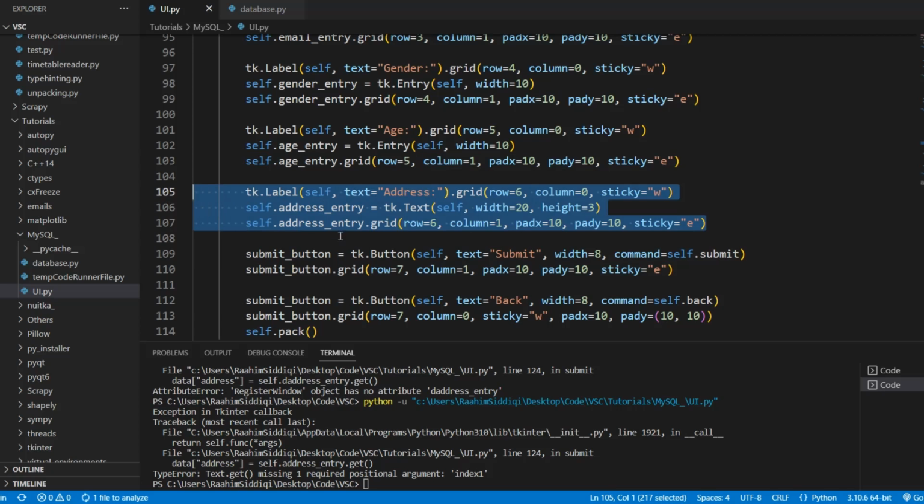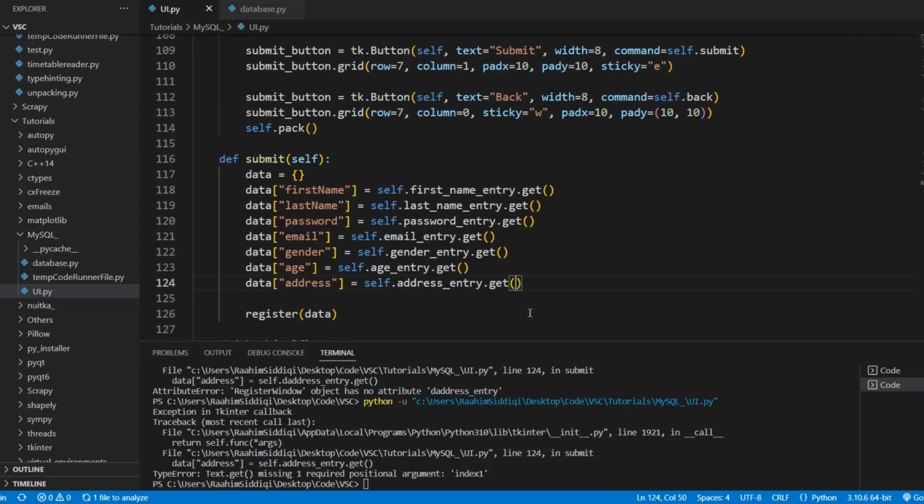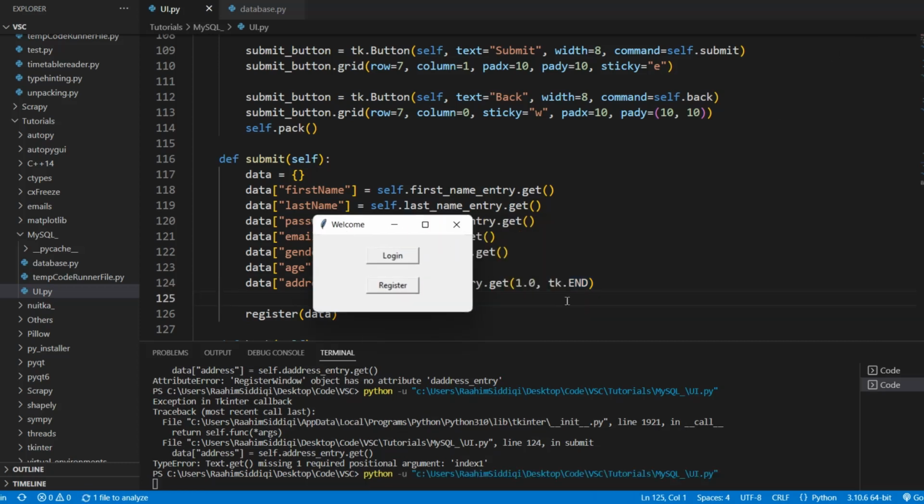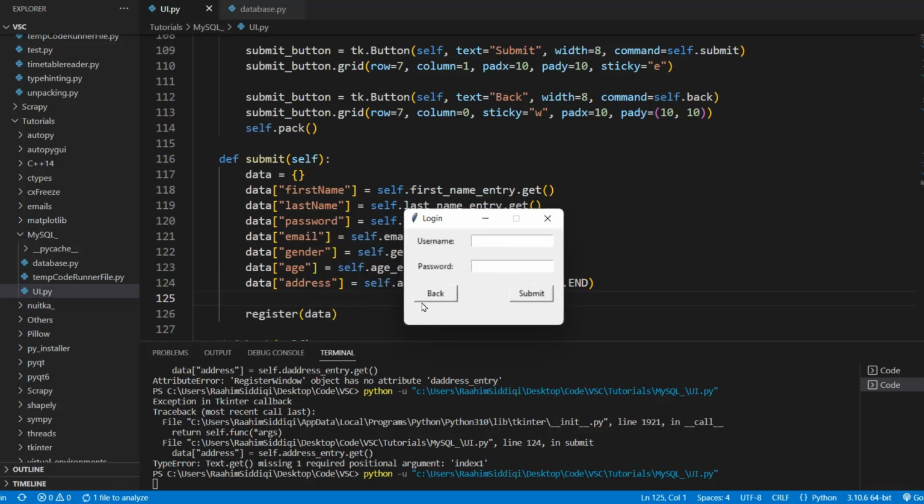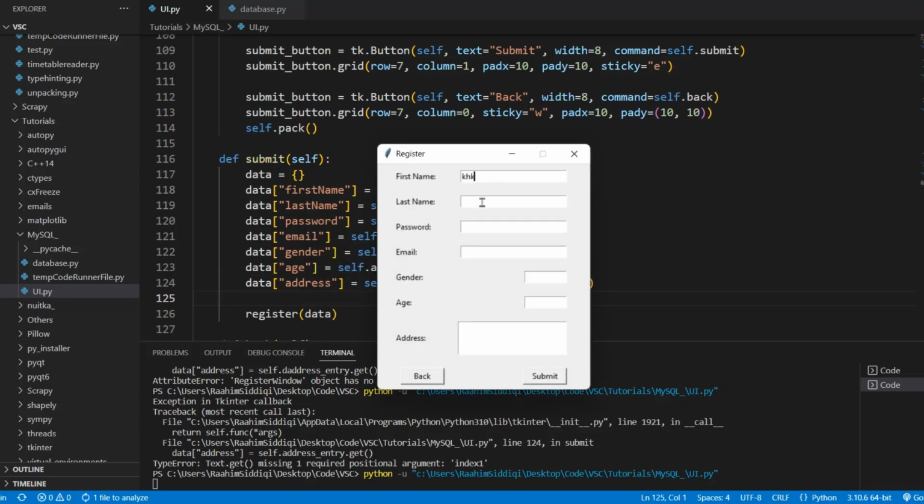In Tkinter, when you use a text widget, it's a bit different from how you retrieve data from it. You need to specify a start parameter and an end parameter. If you use this format, you'll be able to get everything. Okay, 1.0 stands for the first line, and tk.END automatically gets data from the very end of the text widget. Okay, we're just going to do this now.